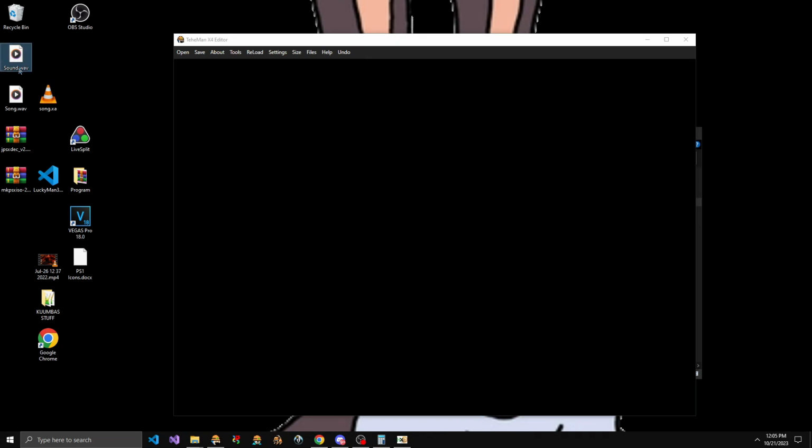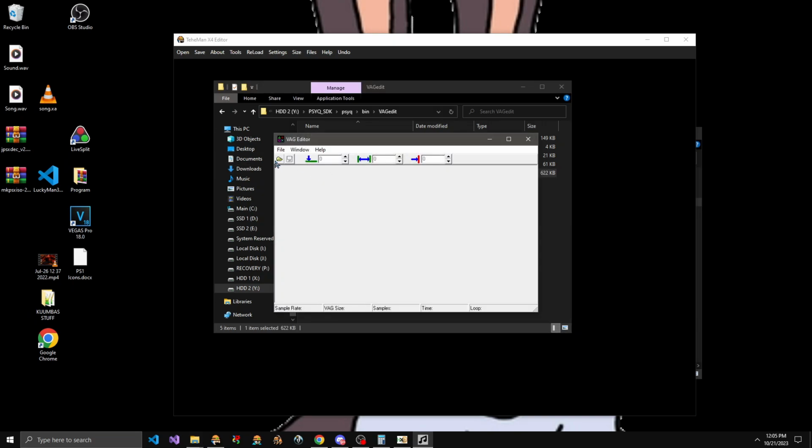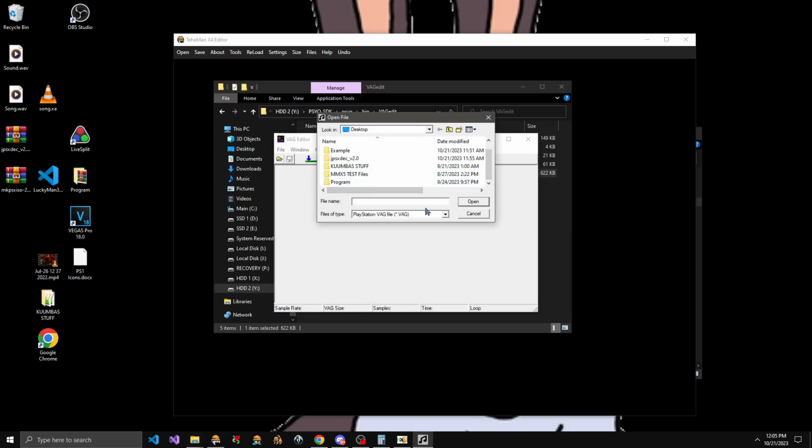One important thing I should mention is that the next tool we're going to be messing around with, the VAG edit tool, will only work with .wav files that are specifically in mono. So make sure you only have one sound channel in that .wav file. Select the .wav file in here.